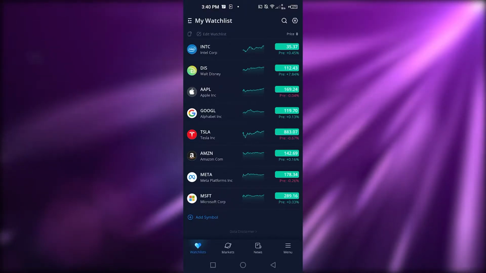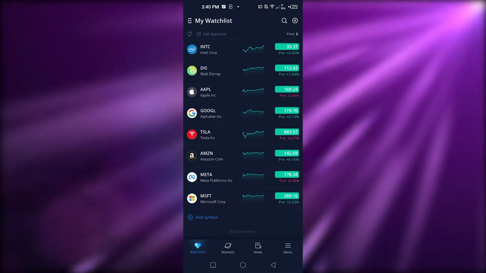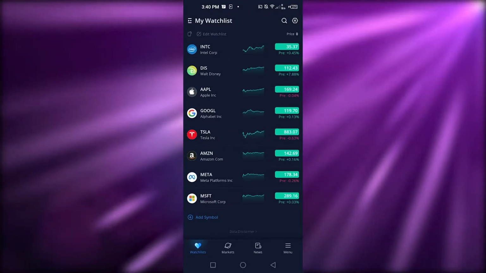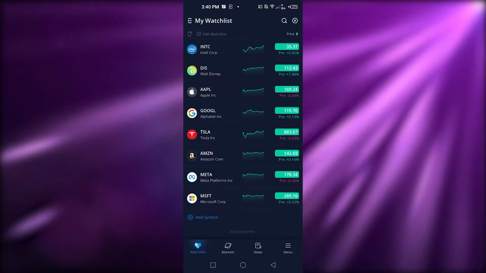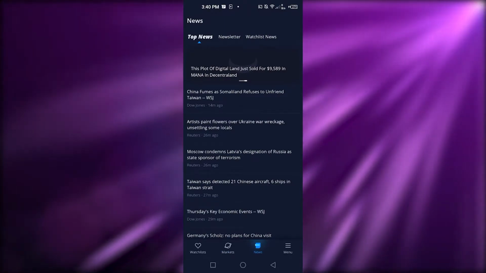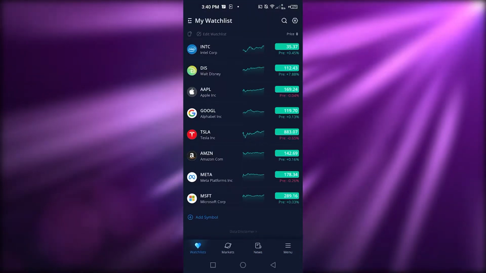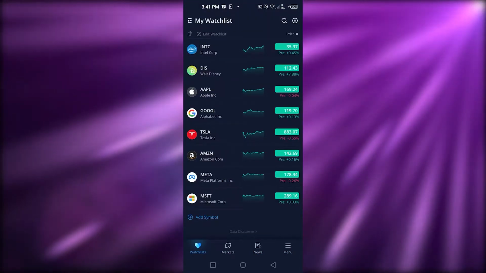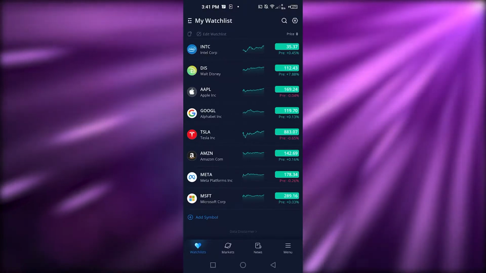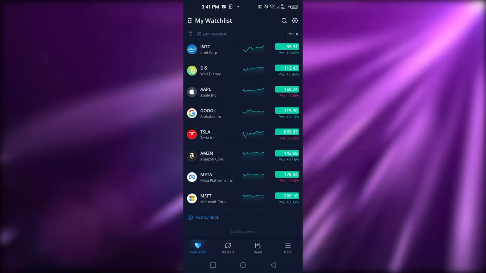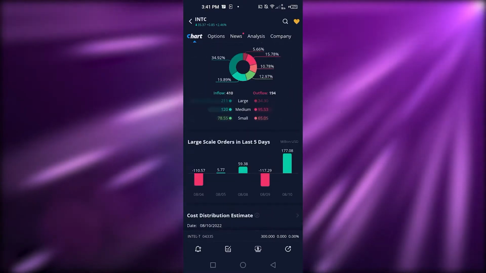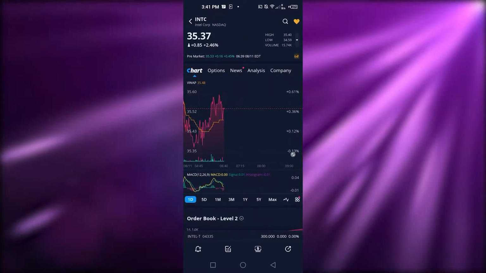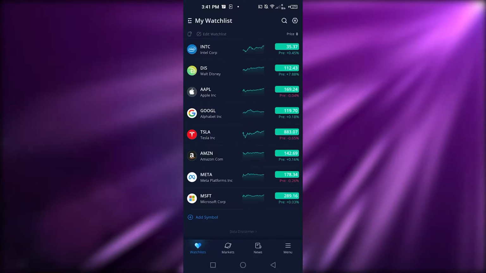Once you open up Webull, this is where you will land. This is my watch list that I have here. At the bottom of the screen, you will be able to see the watch list, markets, news, and menu. I can add different stocks and ETFs into the watch list, whatever I want to make a favorite. It's really easy to do that, and you can open it up to get more and more information. First you select the one that you want, and you can get more information on your stocks and how to actually use Webull.